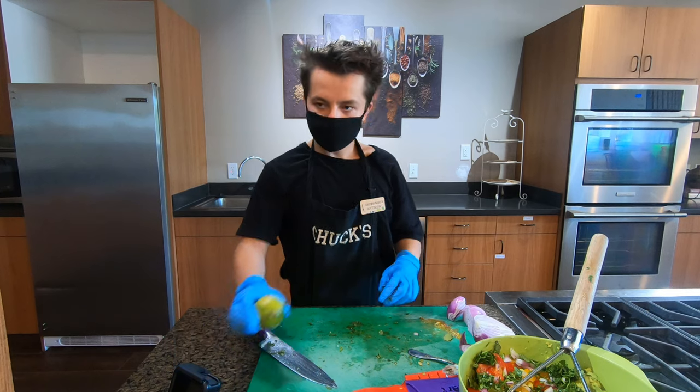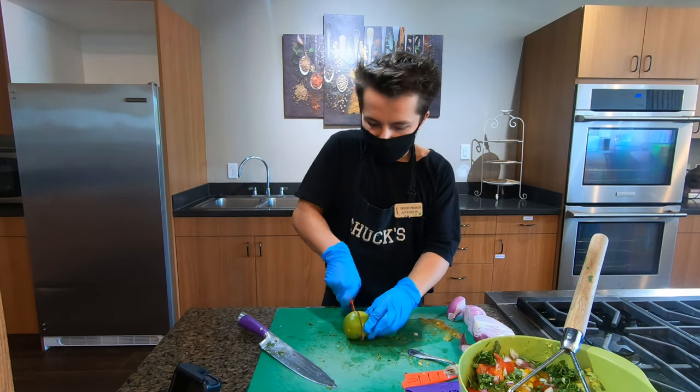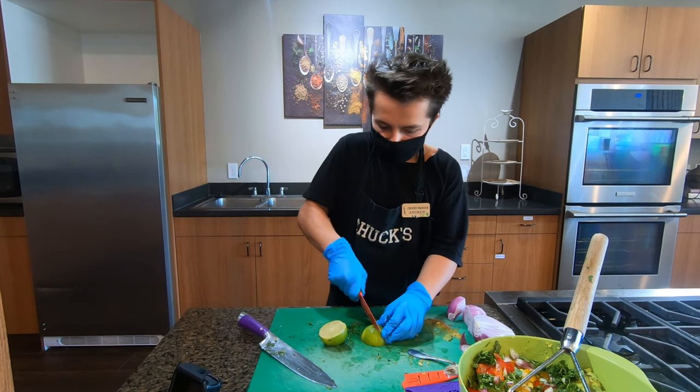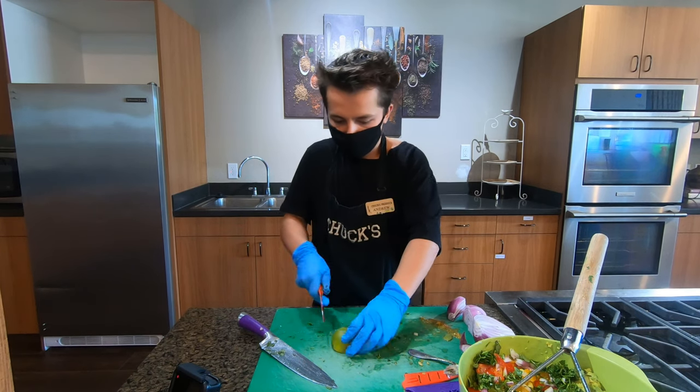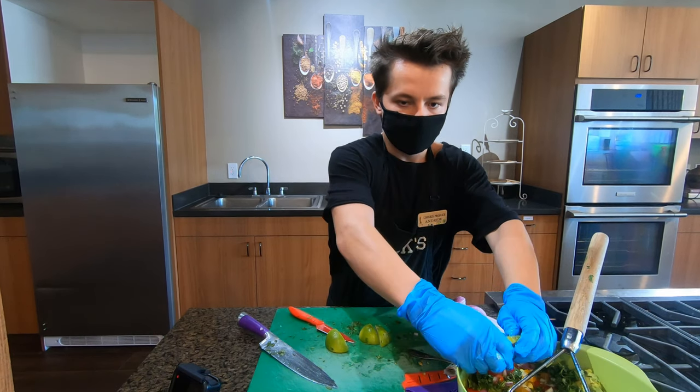And for the final step, this is going to be real simple. I usually just use one lime. You can use half if you want, but using the whole one just gives it that nice taste. This one's real easy. Just cut it in fourths and just squeeze it.